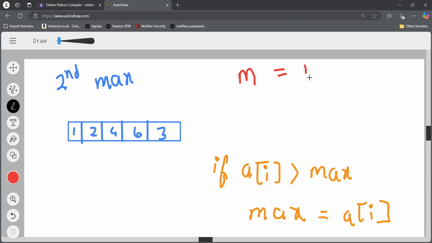So I'm going to say 1 is still my max, and my second max will be equal to negative 1, or negative infinity. I don't know my second max yet, so I'm going to keep the lowest possible number as the second max.